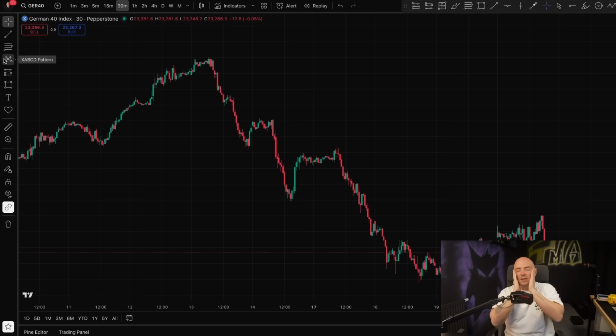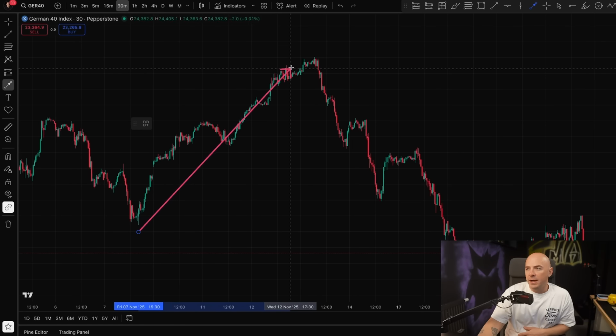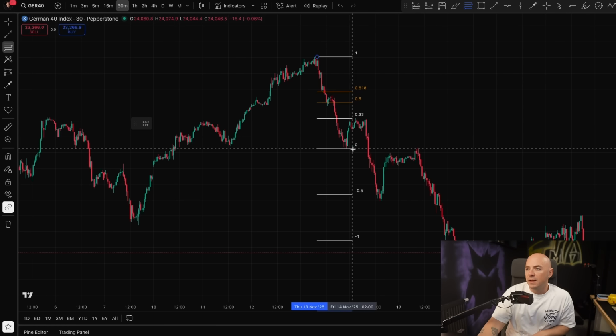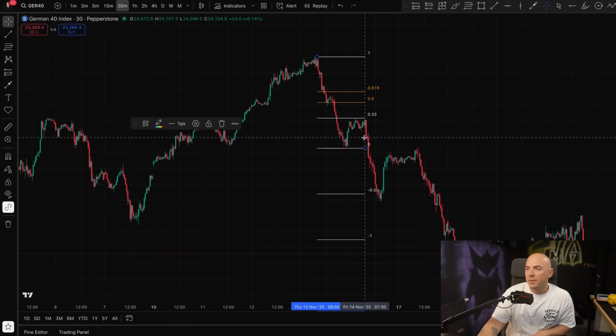Now, still keeping your charts clean. We're just using tools as a reference so that we can make better trades. So you can see we were in an uptrend right here, and then we started going down. One of my favorite tools to use is the Fibonacci retracement. When price has a very strong momentum move down and then starts retracing, you can draw a Fibonacci tool.